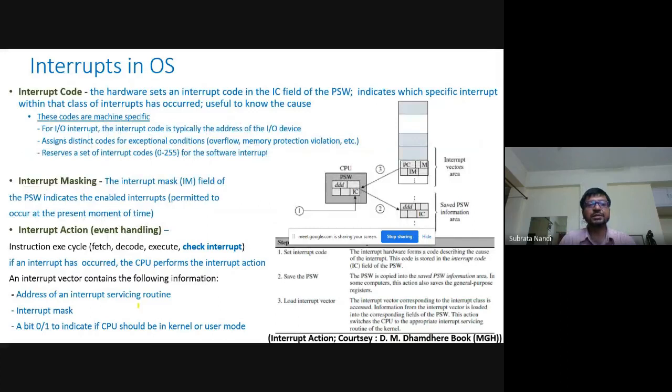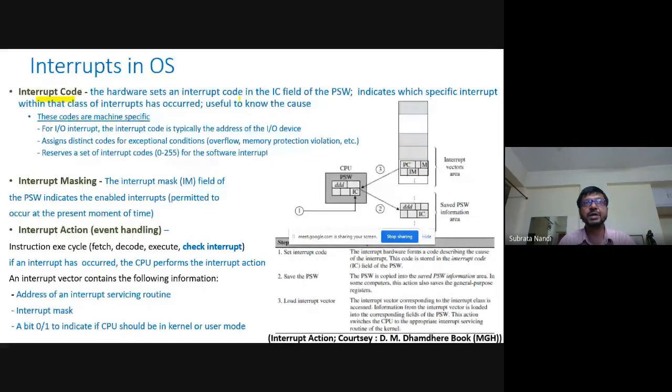So this is a follow-up slide on the interrupts. We have a few more things to understand. Interrupt code, as we mentioned: there is a list of finite events that the designer foresees might occur, and assigns a particular interrupt for each. To distinguish between interrupts, it comes up with a particular code, the interrupt code, to distinguish between different interrupts or events. These are hardware set. The hardware sets the interrupt code.